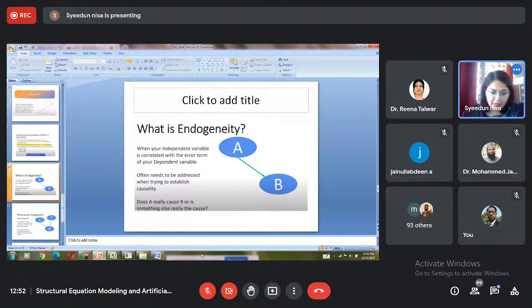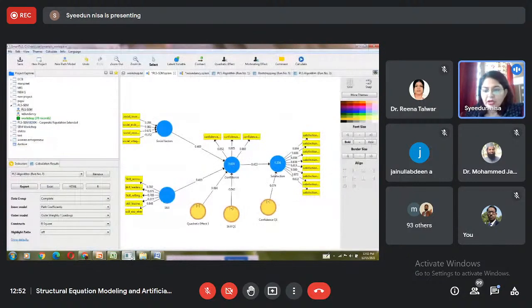Okay, so like here in my model, this is my dependent variable, and I am saying this dependent variable is explained by confidence as the independent variable, but maybe it is not able to explain it completely. It is related to some error term. So maybe satisfaction is not completely dependent on confidence, but there are other things on which satisfaction is dependent. So that is called endogeneity.